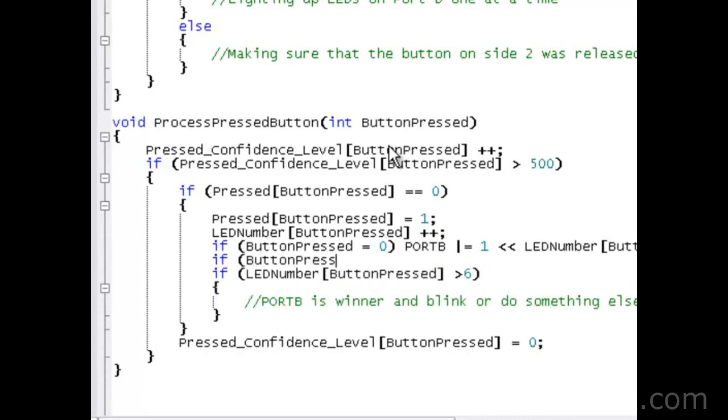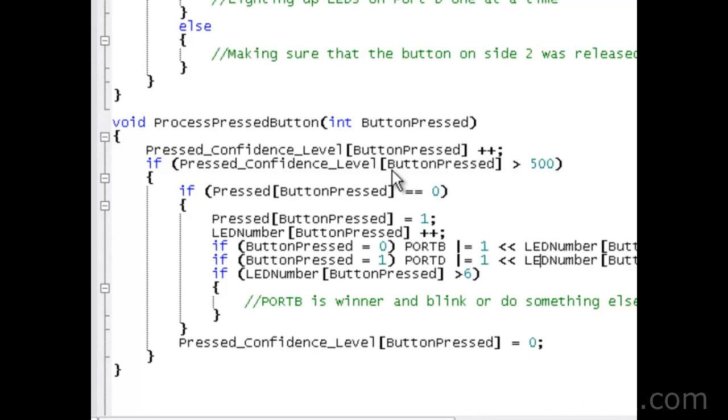And if button pressed is equal to 1, then it's going to be port D instead. Or shift the LED number. Okay, so now I have it processing the LEDs on the port B side and the port D side depending on the button press variable that was passed in.